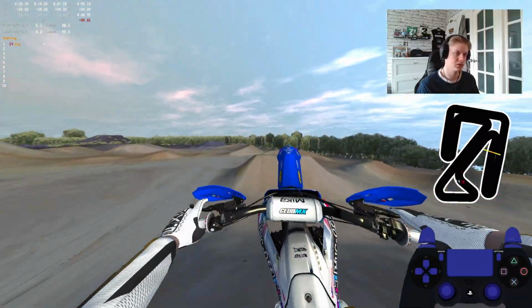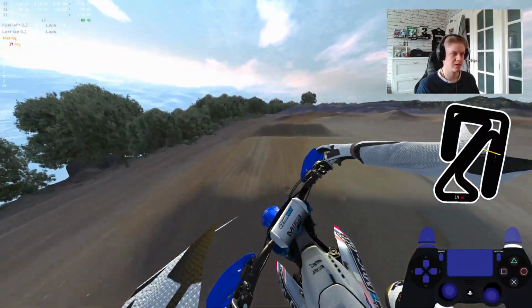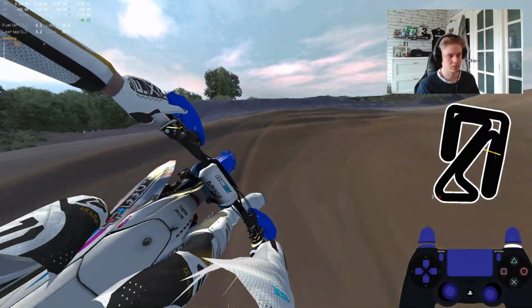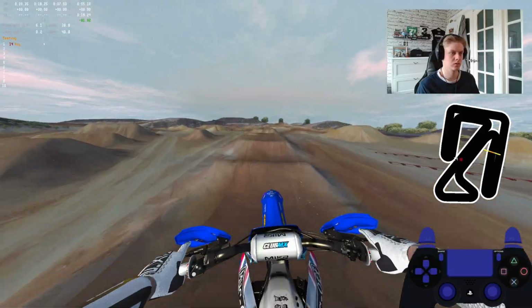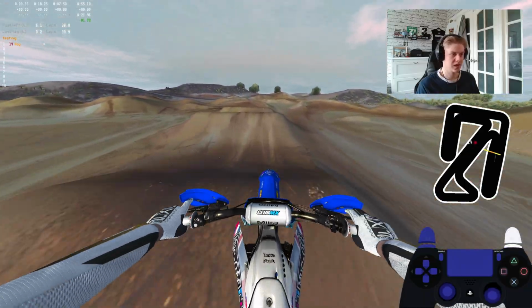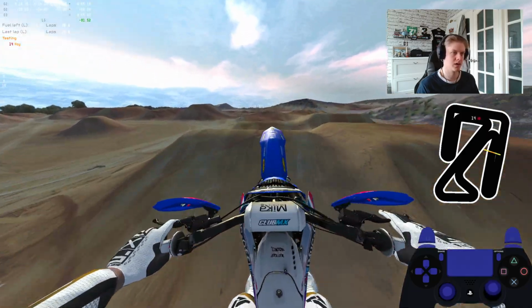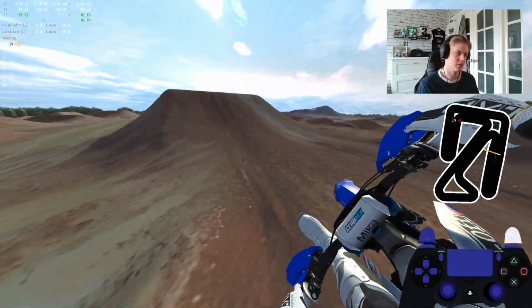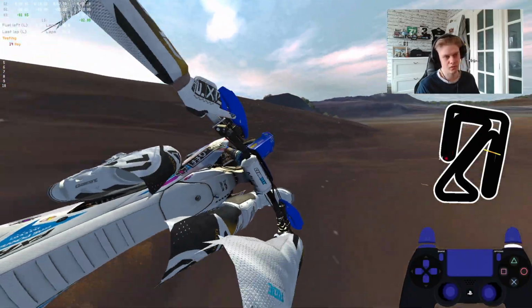I need to remember to go slow over this so we actually clear that lovely stuff. And there's already little pre-made ruts as well, which is quite cool. The ruts are obviously in real life, so they come with the track, but I think that's pretty cool. Some nice ruts to get into. But yeah, the scaling is very, very small, to the point where the pockets are very, very tiny, so it's quite hard to do a big old tire tap there. So it's quite hard to time everything, but it's still possible, which is good on the old 450.